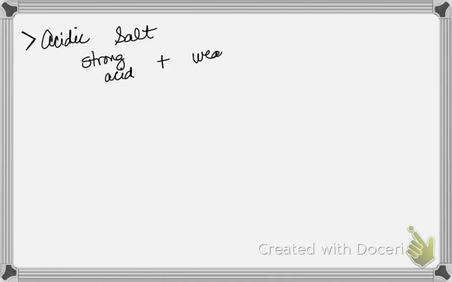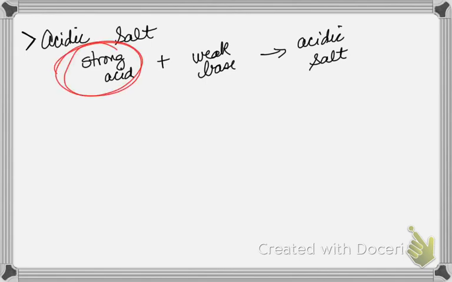Okay, so now let's talk about an acidic salt. If you look at your notes, I'll bet you guys could do the acid-base thing. A strong acid plus a weak base would make an acidic salt. And again, it's okay to say, oh, well, this is stronger, that's why the salt ends up being acidic. That'll help you to predict it, but it won't help you in explaining the why of what's going on.